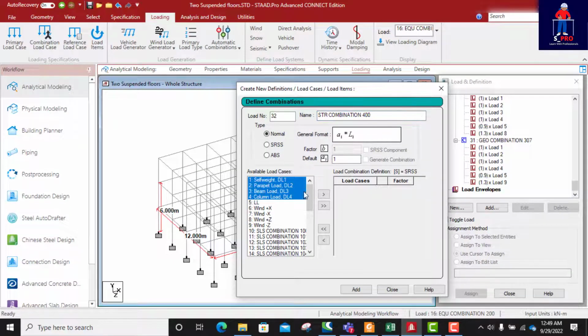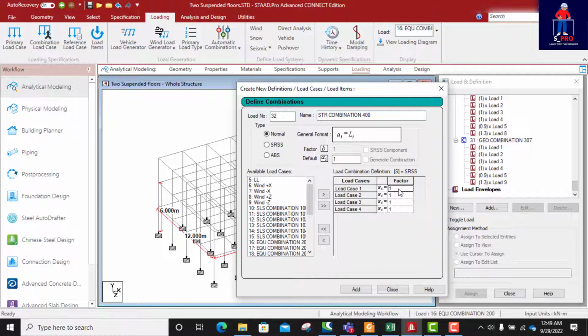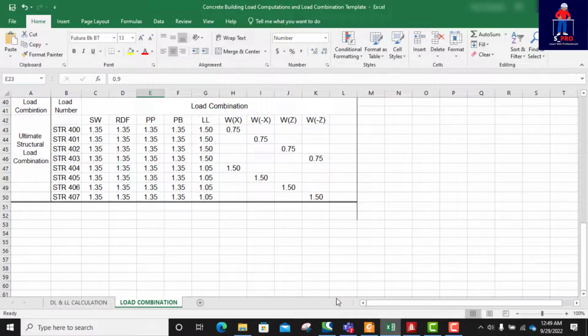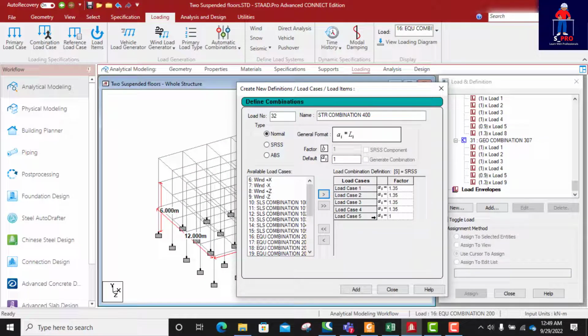So all the dead load 1.35, 1.35, 1.35, the live load 1.5, and wind load 0.75.